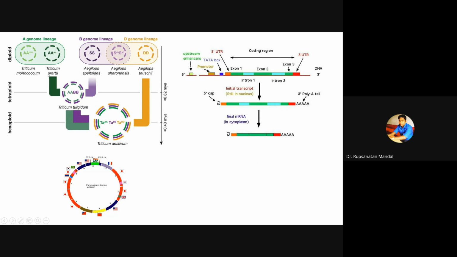You can see first Triticum monococcum and Triticum urartu, the diploid organisms, diploid wheat, and from that the A genome comes, and the B genome also comes from this section, and then it makes the tetraploid. So there is the A genome and B genome. But why is it tetraploid? Each genome is duplicated, so that is the tetraploid. Then this tetraploid also includes the D genome. So there are three genomes, and each genome has two sets. That's why it is hexaploid.